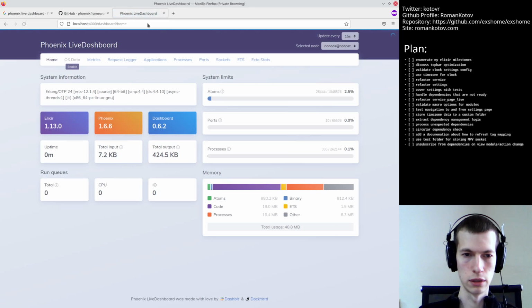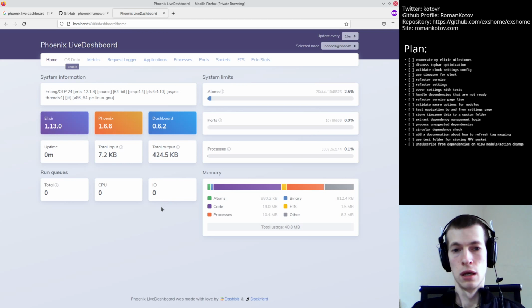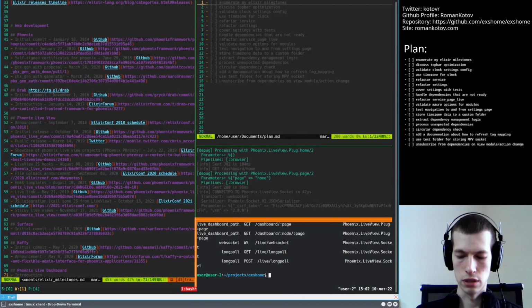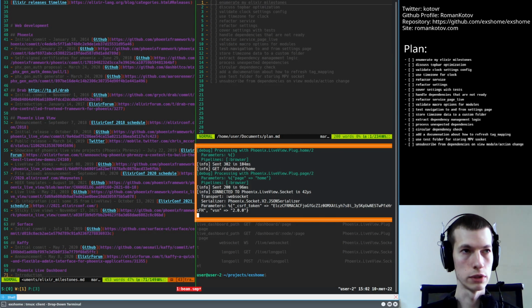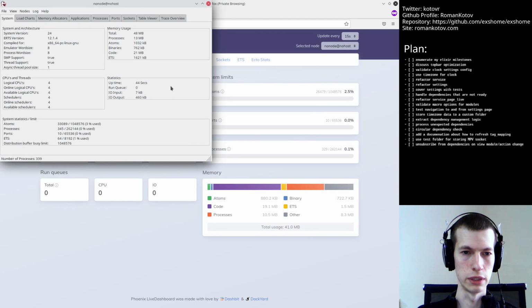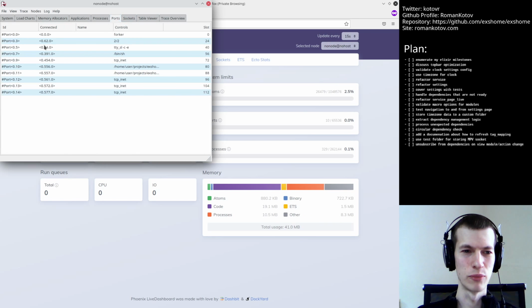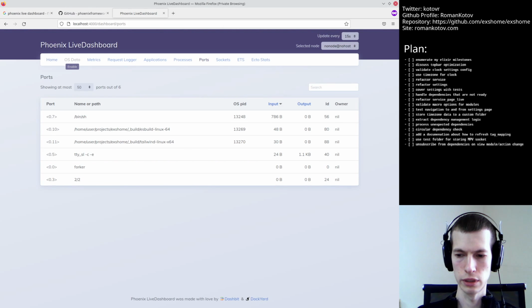Okay, so you can see this feature and it's very useful because it resembles the, how is it called, observer start. It resembles the observer a little bit, with the ports lists. Let's see, we have ports here too.